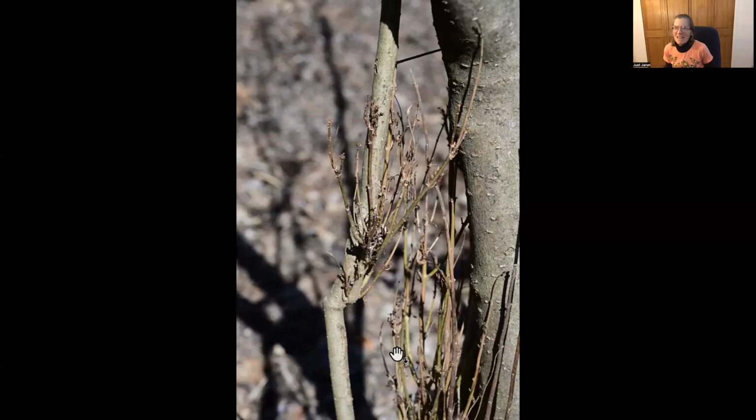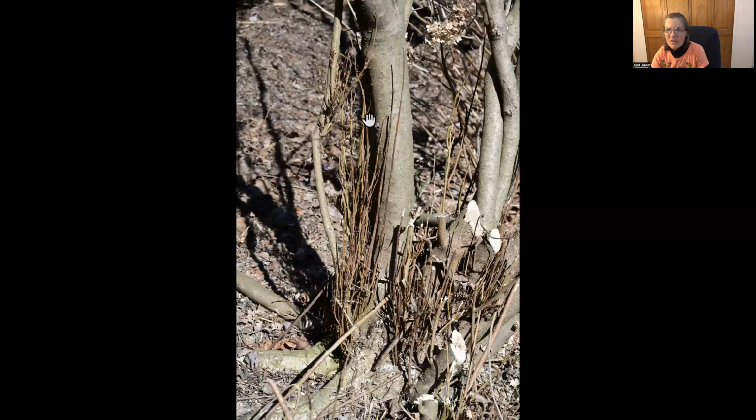I'm not a speller. These mites get into the plant and they feed and irritate the plant so that it creates more meristems, which is good for the mites. They like meristems, but it is bad for the plant. These are not going to grow and produce anything. These little tiny twigs are going to grow up and die back. And at the base of the shrub, they're everywhere.